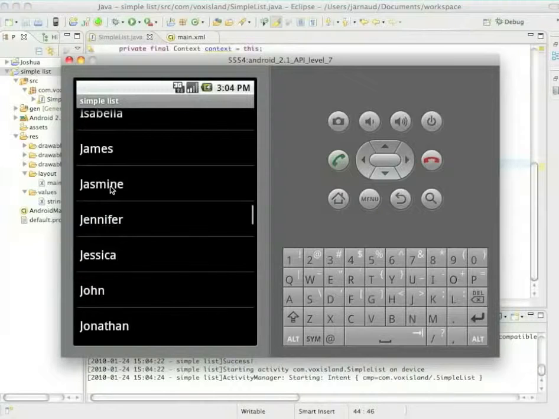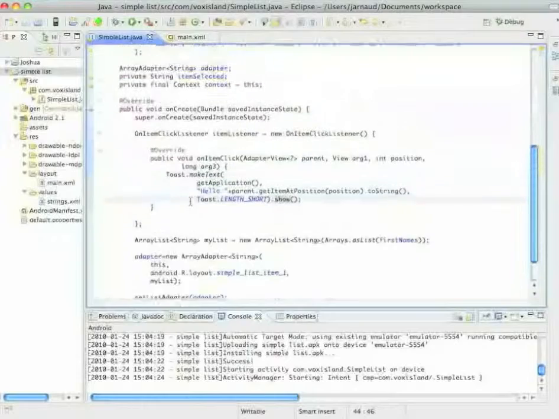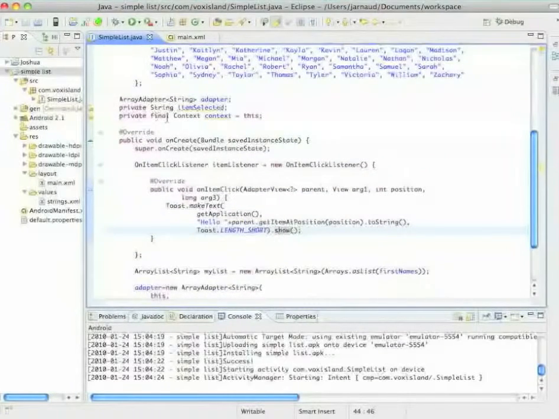I will let you do that on your own so that you can see the result. Anyway, I'm going to show you the result in the next chapter. But I will give you some housework. I will suggest you recreate this application from scratch. You will make mistakes like I did, but you're gonna fix them. So maybe you are wondering why I've created an item selected in the context. But once again, that's something we're gonna see and use in the next chapter.